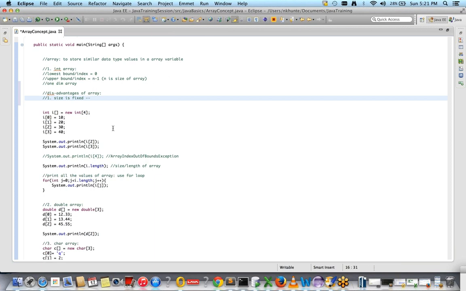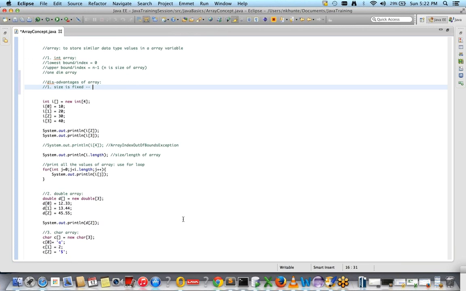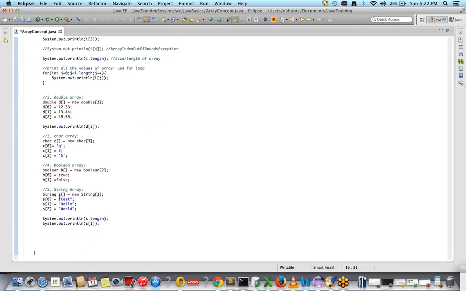Let me give you one example. Today I'm here in Bangalore, and in Bangalore there are around 100 hotels. I want to store all 100 hotel names in some string array variable. Hotel Taj, Marriott, a lot of hotels, 100 hotels are there. So what exactly will I do? I'll create one string variable like this, String s equal to new String, and I'll give 100. So I'll declare s0 equal to Marriott, s1 equal to Le Meridien, s2 equal to Leela Palace, Ashoka Palace. I'll create all 100, s0 to s99, and assign all the values.